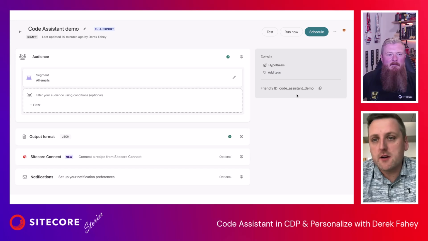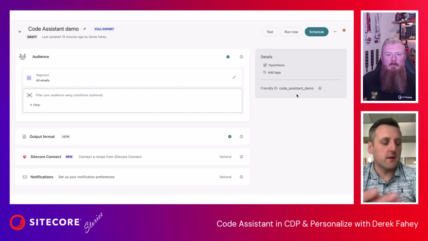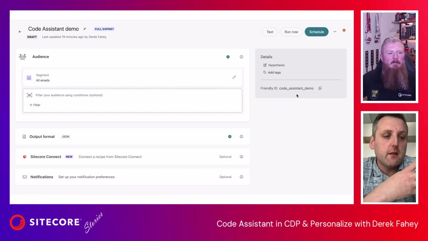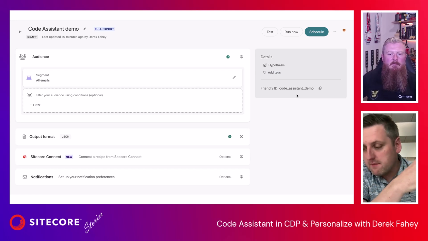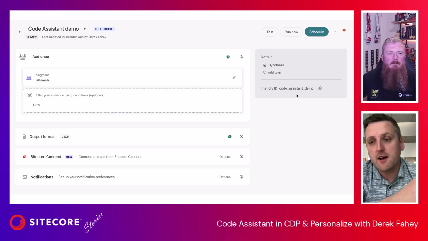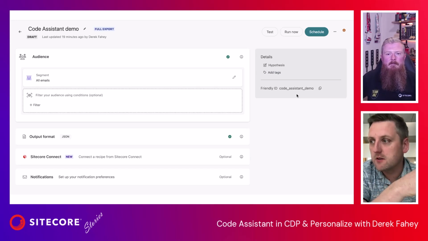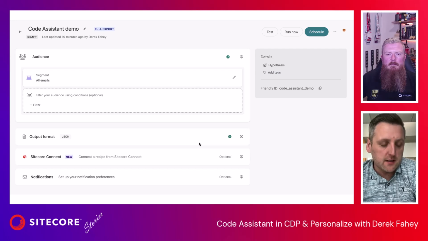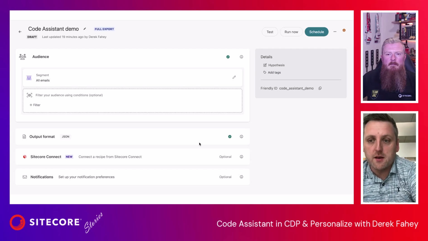Okay, I'm going to start with an audience export. So if you're not familiar, CDP allows you to create segments of people. From there, then you can export certain values of those people to a different system. So you might want to run an email campaign using personalized values or total sums of orders or session data within the platform, and send that to email campaign then to personalize more on the email or to create different audiences and different systems. You can send them to, using Sitecore Connect, you can send them to multiple different end systems.